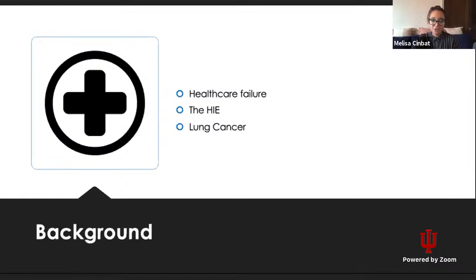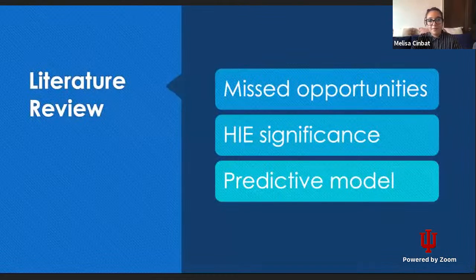The HIE will be crucial in gathering information to help reduce ED diagnoses of cancer and increase early diagnosis. According to another study, lung cancer is the number one cause of cancer death worldwide, with 28,600 patients diagnosed with lung cancer each year. Research has shown that 59% of patients diagnosed in the ED were stage 4 metastatic disease cases, and mortality for these patients was 54% higher than for non-ED diagnosed patients. So, a few bits from my literature review that I found really important.